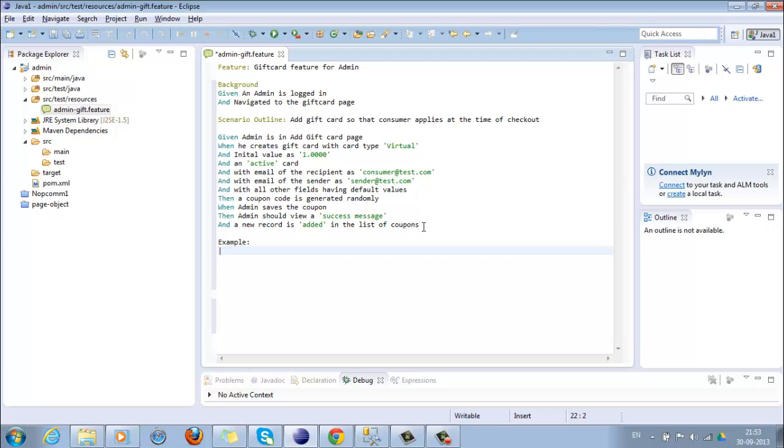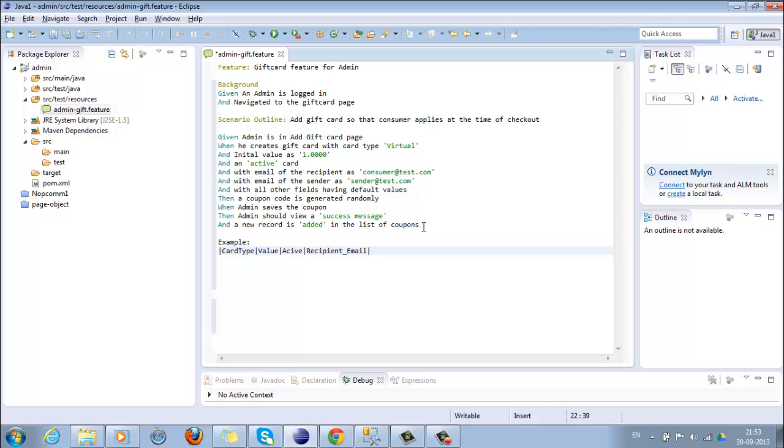The first thing is the card type. The second thing is your value. Third thing is your active. Fourth thing is your recipient email.